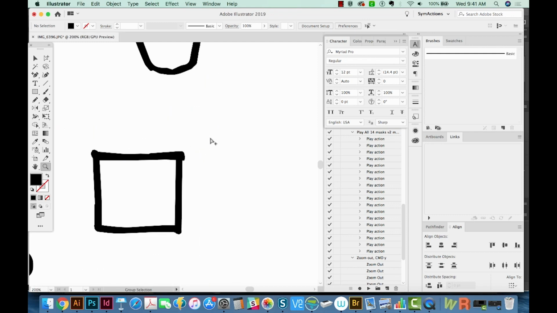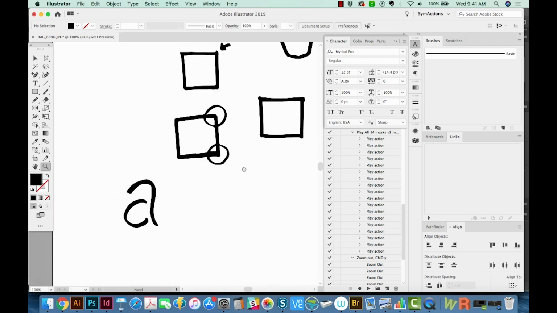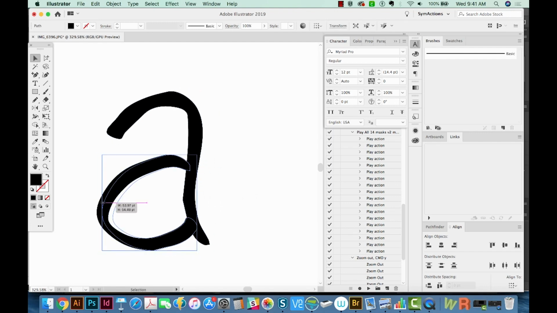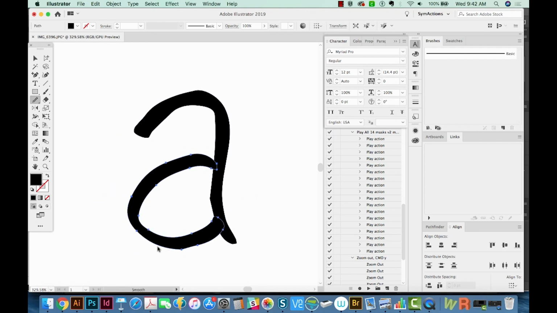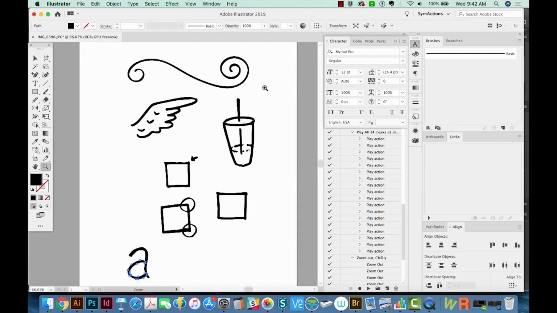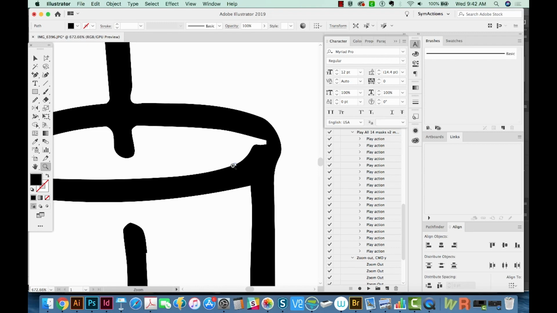Command minus. And then we'll move over here, Z to zoom in. And I'm just going to stretch this, maybe a little bit. And then we'll hit Shift S to clean this up. So you can see that there is going to be some work involved after you scan and vectorize this, but I think this is a decent start to vectorizing your artwork.